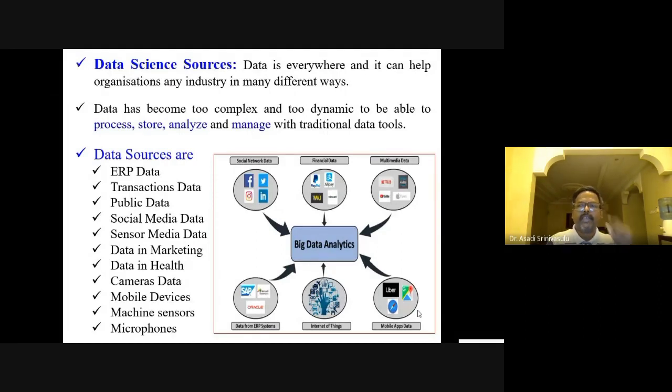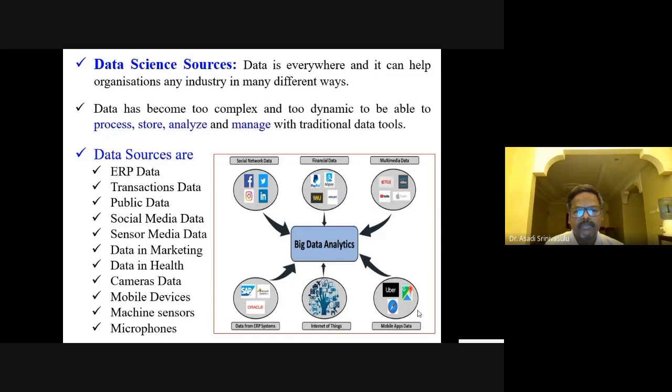Then data science sources, where the data is coming from. Data is everywhere and it can help organizations in any industry in many different ways. Data has become too complex and too dynamic to process, store, analyze, and manage without traditional data tools.